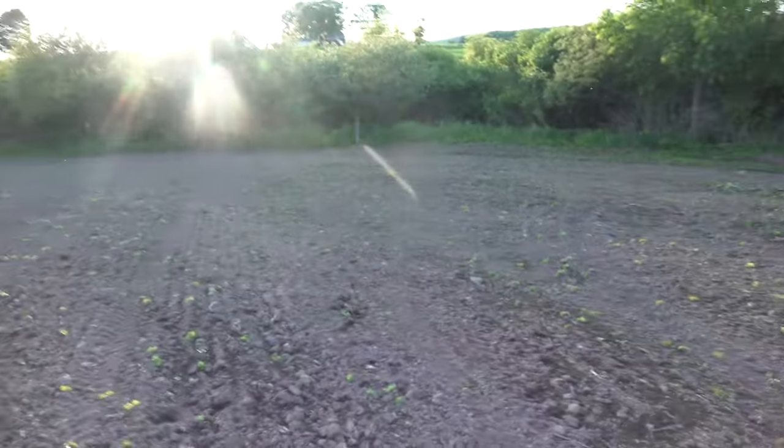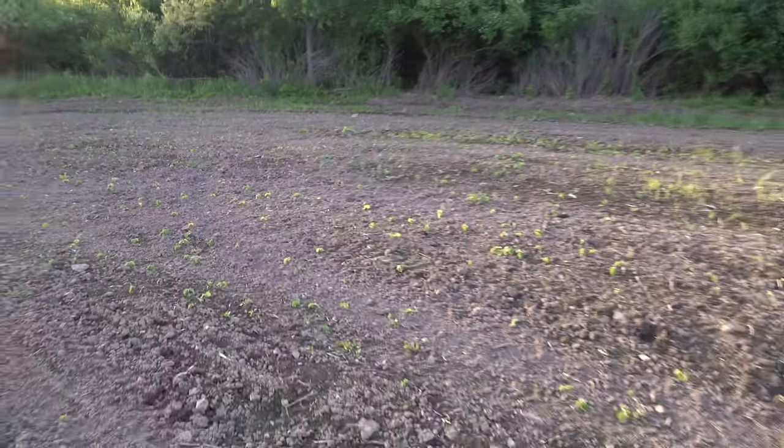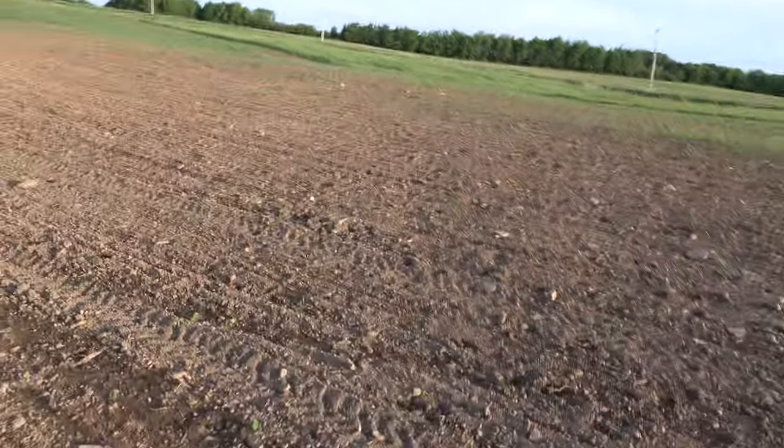Over here where the soil was a little more wet, the beans came up a lot better, but for the most part, they didn't do very good. You can see there's a lot of deer tracks out here already. I just set up a few trail cameras to monitor these. There's one right there to see what kind of deer pressure we're getting out here. But we'll see. Every time I come out here, it's a learning experience.